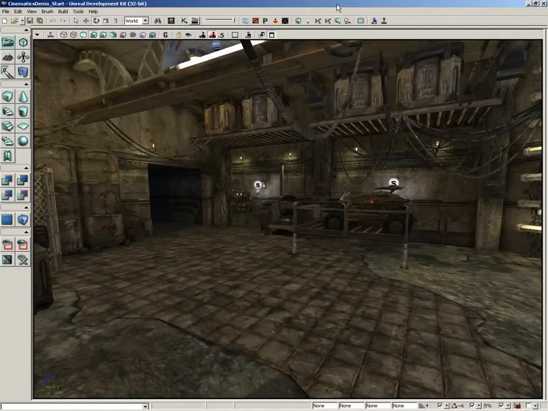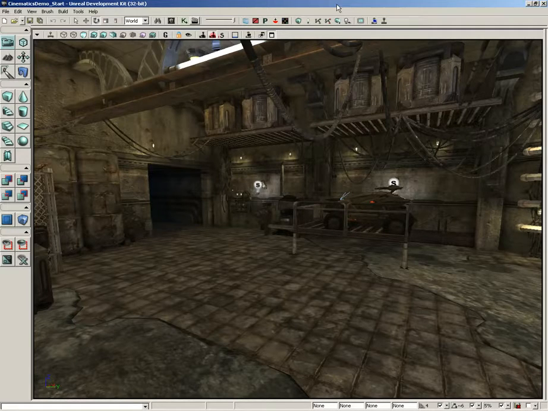Okay, so now you have seen the cinematic sequence that we're going to be putting together, and our next step is to build the thing. Now, our first step, the first thing we're going to do is bring in the skeletal mesh that will be threatening the player, doing the little throat slit and all of that stuff. Now, this will not be the same actor which is going to go hunt down our character and shoot him. We're actually going to do a little bit of sleight of hand.